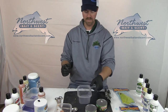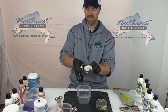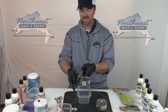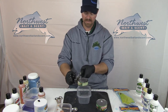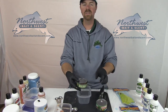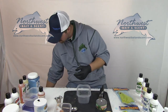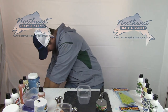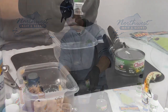Concoction number 2 starts with the same thing, your Chicken of the Sea in oil. This is going to be a dry concoction. This one's going to be more grainy. This one tends to work very well in the fall time for fall Chinook, and also for the summer Chinook in the upper Columbia. We're going to drain the oil off just like before. There we go. Dump it in your can.